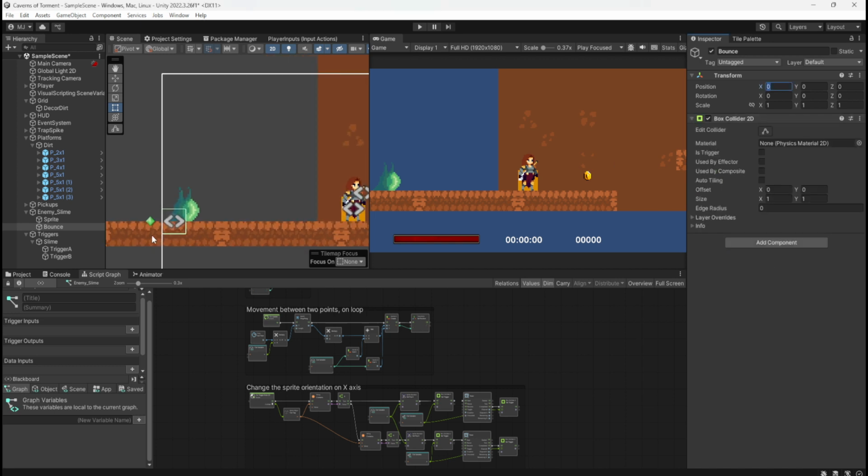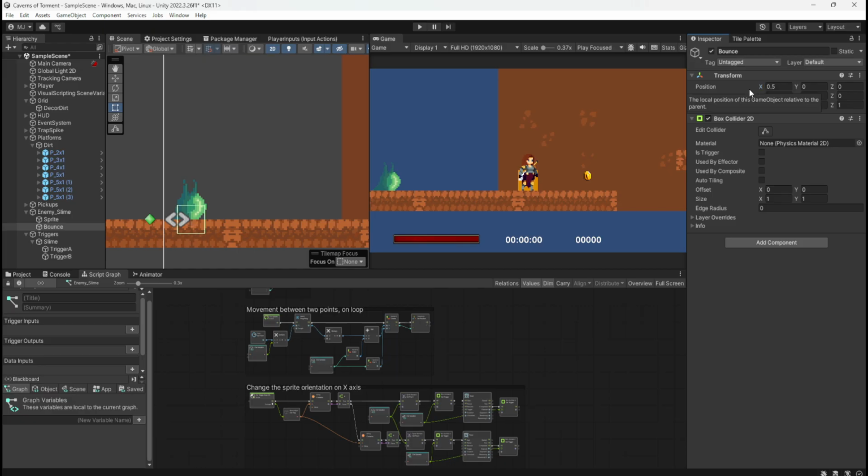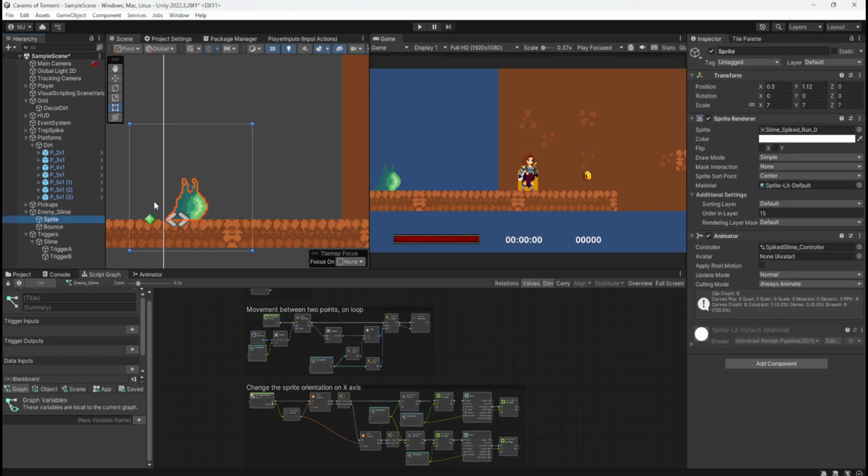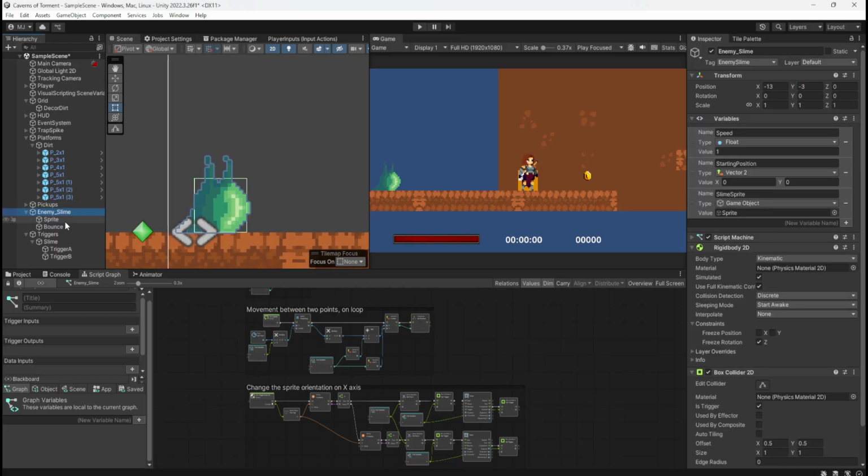Now if I do 0.5, that is now, if I show you, it's there.